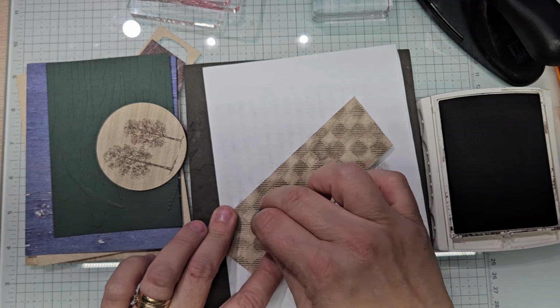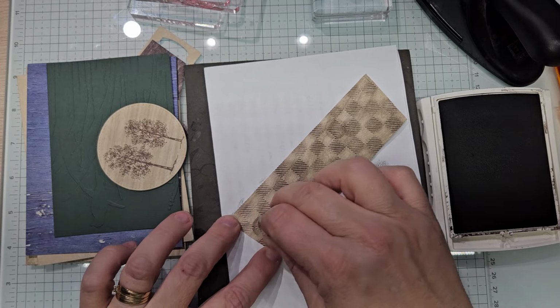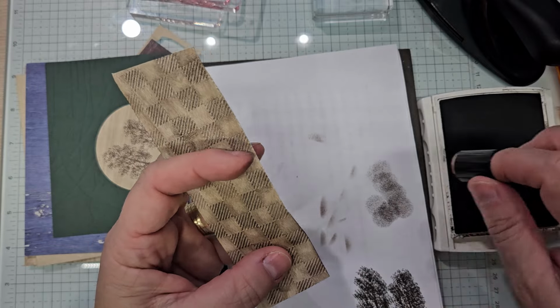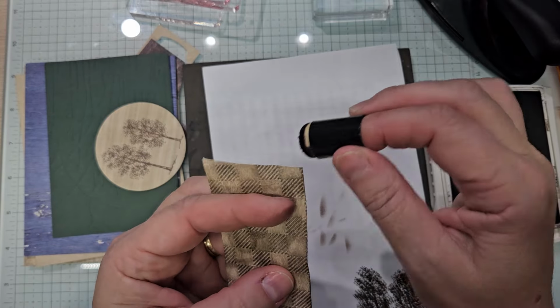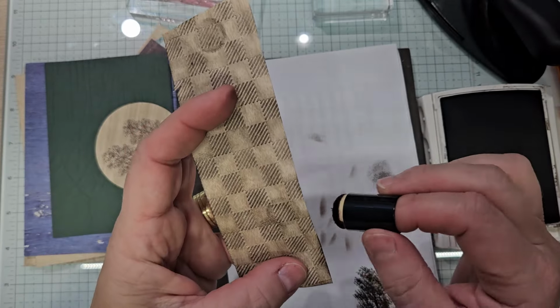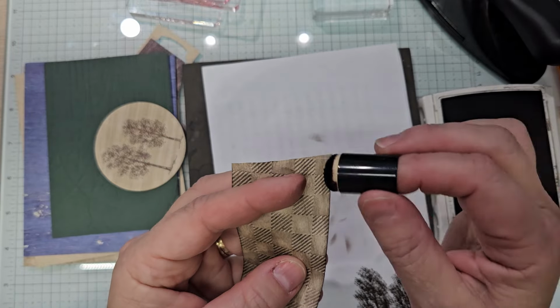All right. Oh, I did it again. Okay, that's okay. And then I want to go, we're going to do this sponging bit. Oh, I don't need to do the sides. That's a waste because you won't see them.